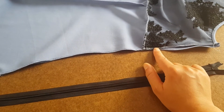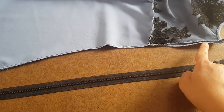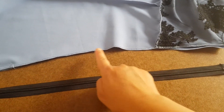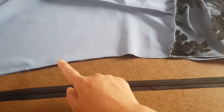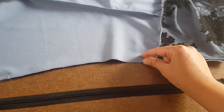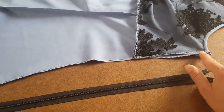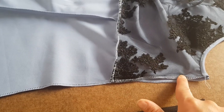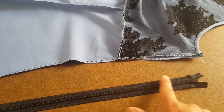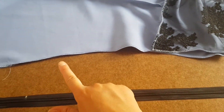If you have a fabric that stretches in four directions, apply a strip of fusible interfacing here to stabilize it, because it's very hard to stitch the zipper when this part stretches. Apply one strip on each side of the invisible zipper opening — maximum two centimeters wide — and then stitch the zipper. In this case I don't need to. What I'm going to do is measure exactly from where this stitching finishes to where this stitching starts, and I will mark that measurement on my zipper tape starting from the top. Mine is exactly 42 centimeters, so here is my mark.